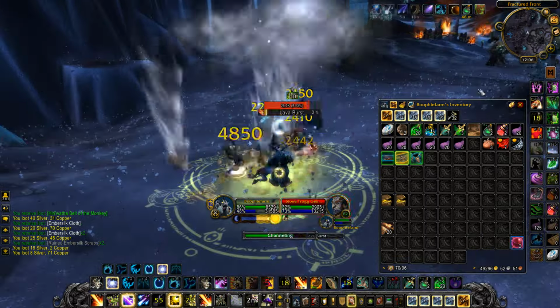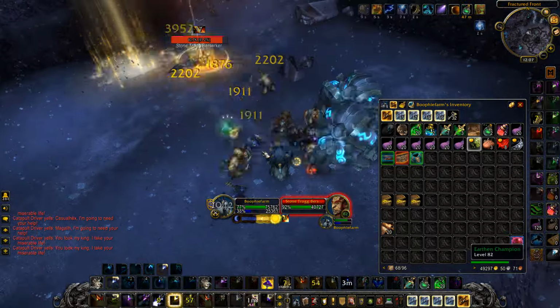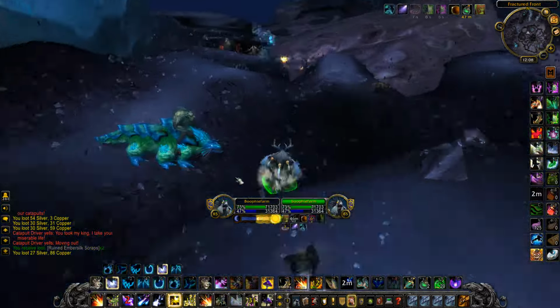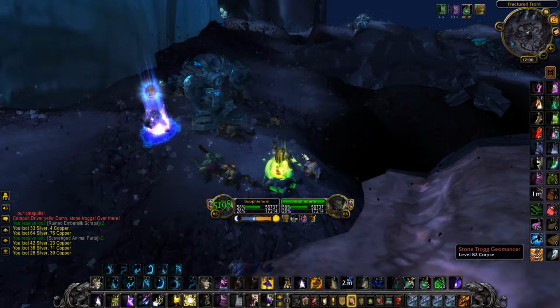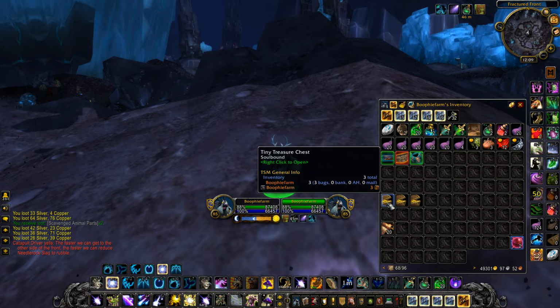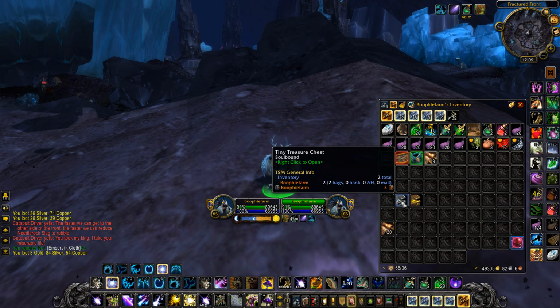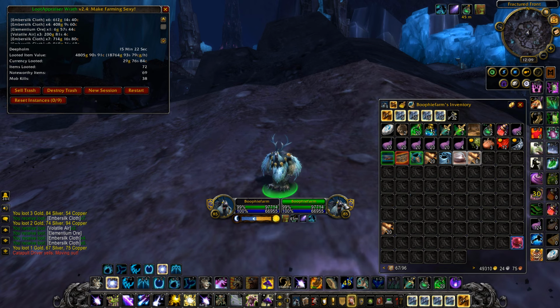On the first few days of Cata Classic, I was making some really good gold from doing this farm, like some ridiculous amounts of gold, like over 10,000 gold per hour just from doing this simple farm. However, obviously as we go on, the price of the amber silk cloth is going to go down, so don't expect to be making 10k gold in a week or two from now from doing this farm. You still will make a decent amount of gold from the amber silk cloth and also the tiny treasure chest, but it won't be anything like the numbers that you're seeing right now.